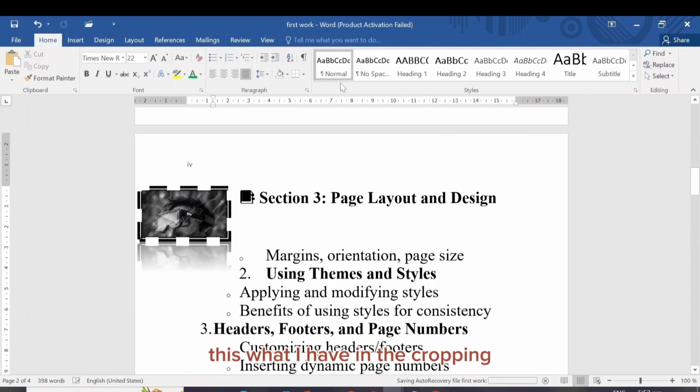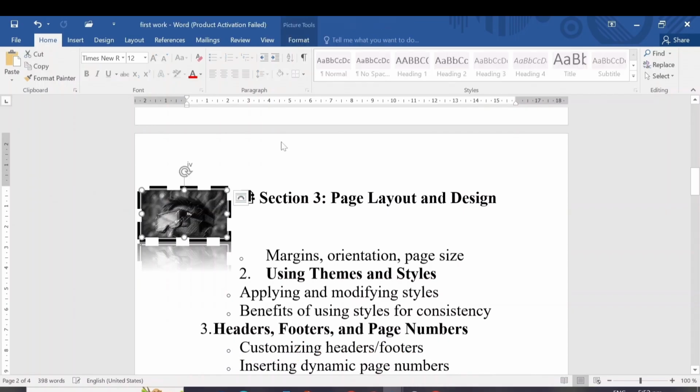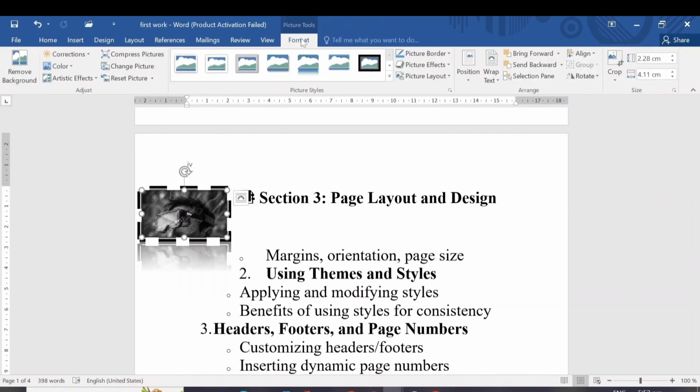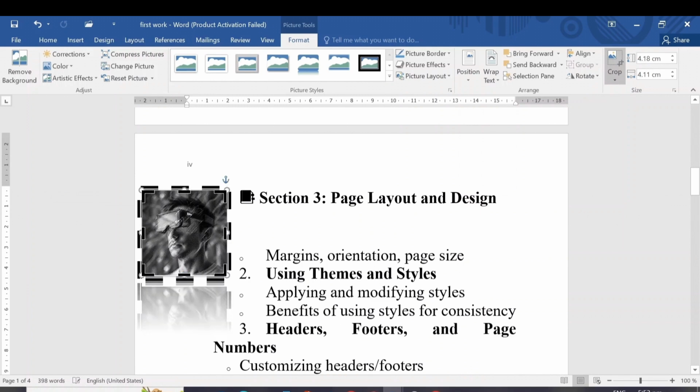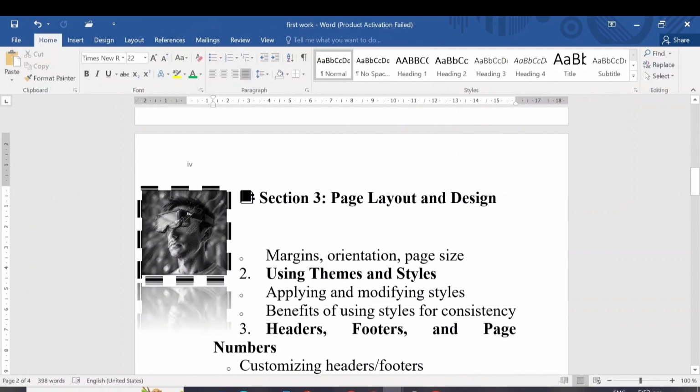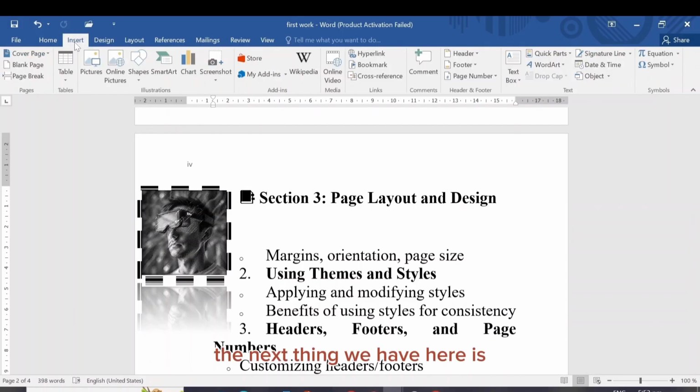This is what I have in the cropping. So let's return it to the way it was before. Good. This is the way it was before.